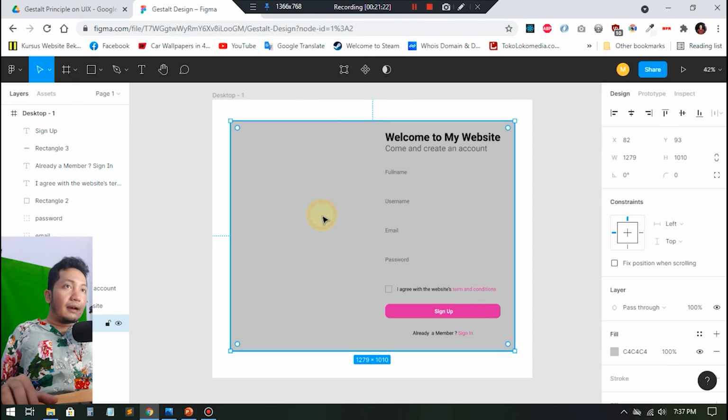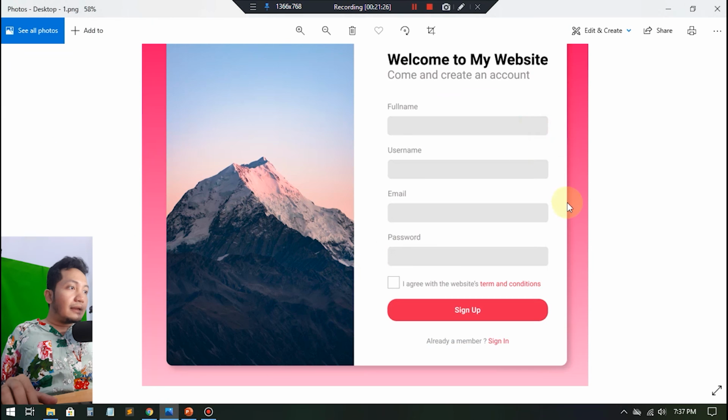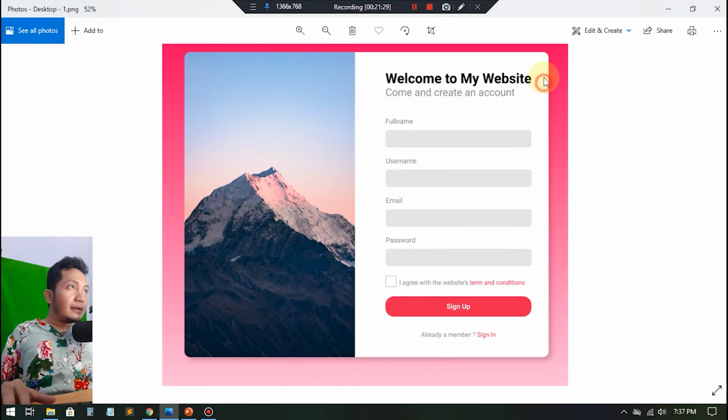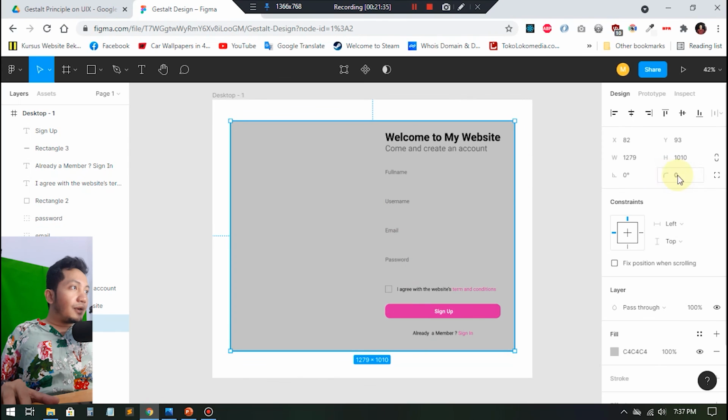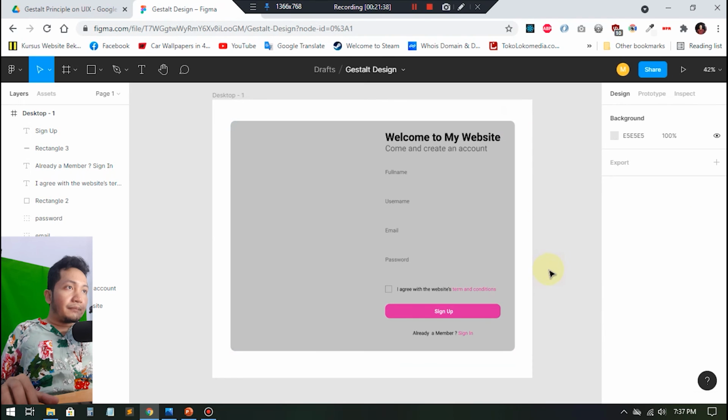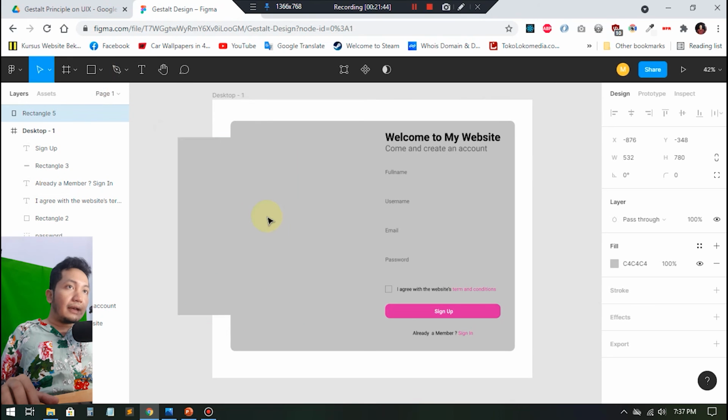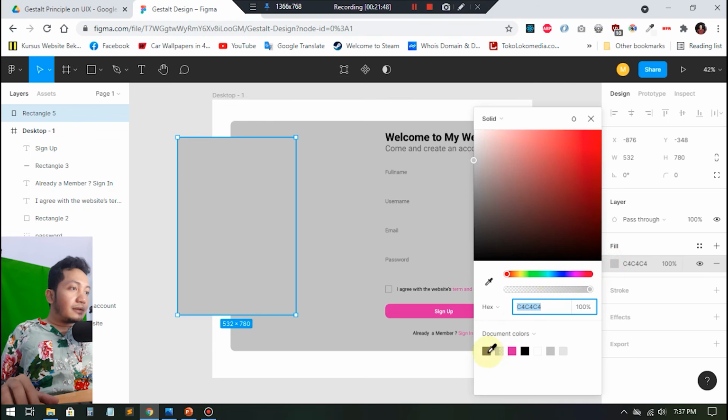And then the next step is to make it round like this. Just give a border radius of 20. Okay, next step, try to create another rectangle here, I think with a different color. I just choose this one.